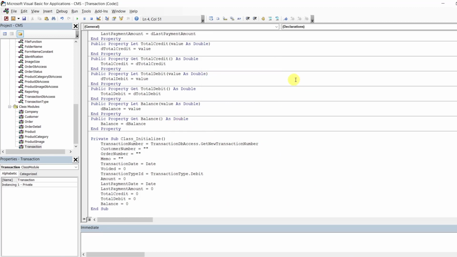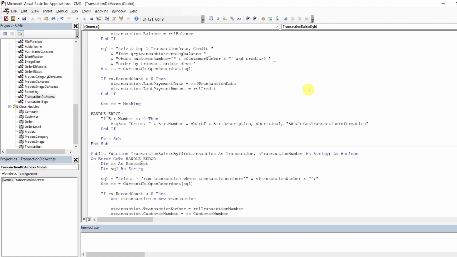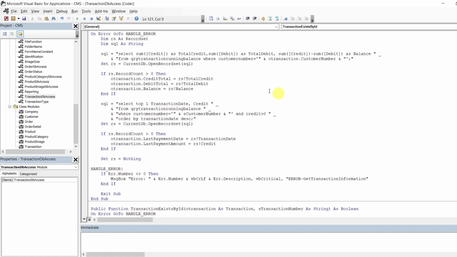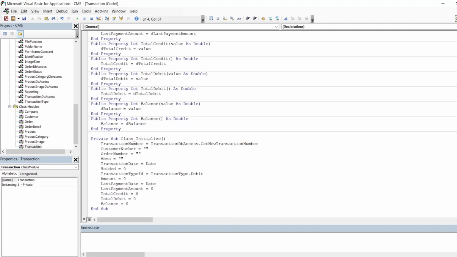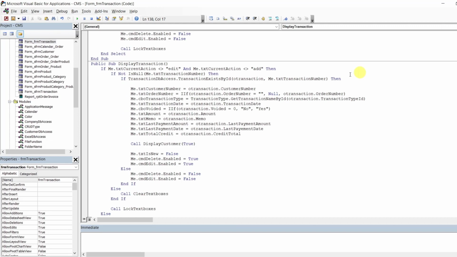All right, now don't forget in here you gotta change this one right here as well. Which is not a big deal right here. We'll say total credit, total debit. That's it. Control S, close that one out, and we should be back in the form right there.